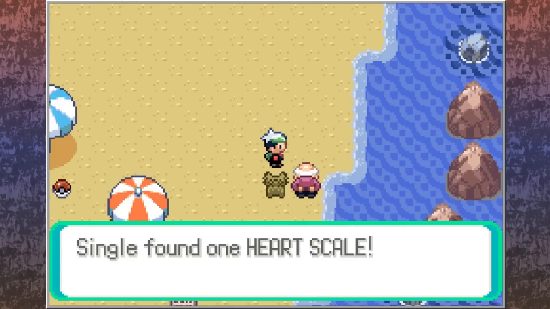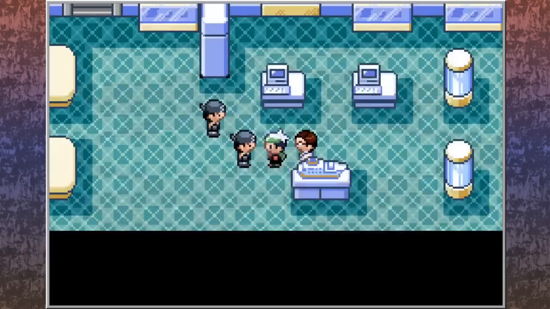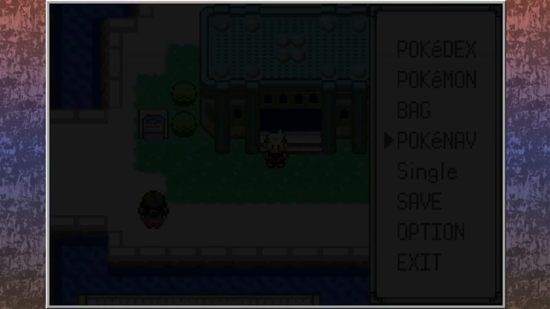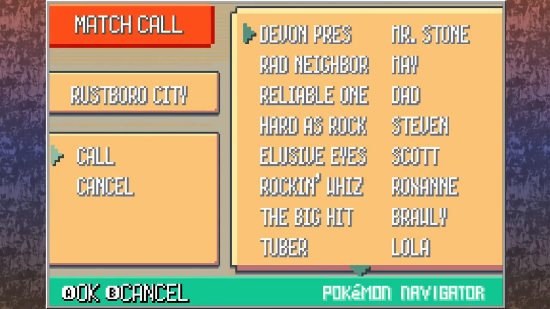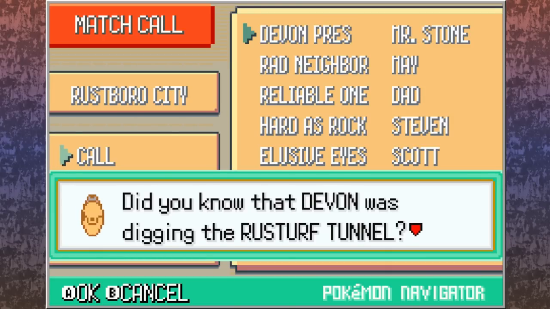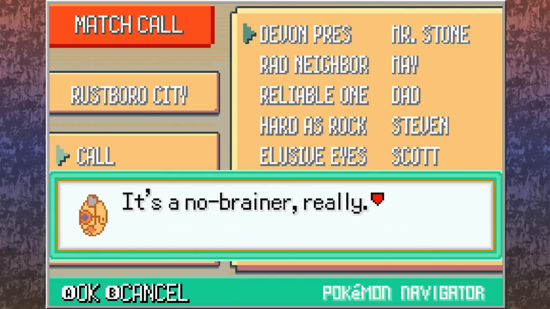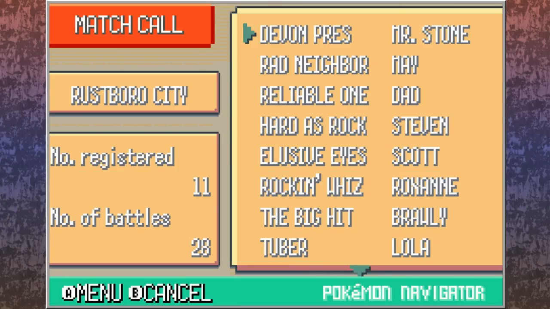I collect all of the various items in town and on the beach, battle some trainers, beat up some punks, and finally deliver the Devon goods to Captain Stern. Hey, Mr. Stone, I delivered those goods for you. So you got any more rewards for me, maybe? Well, I guess that's a no.